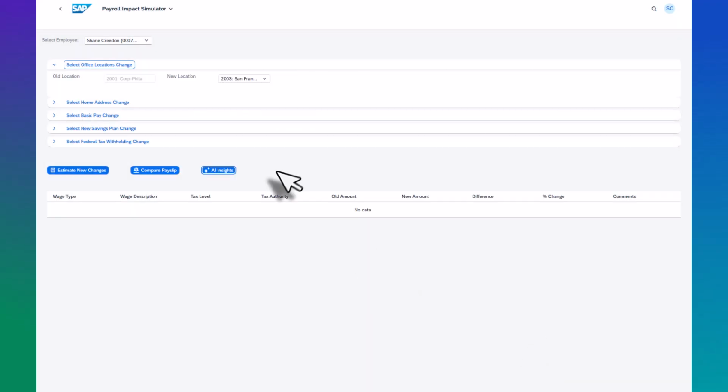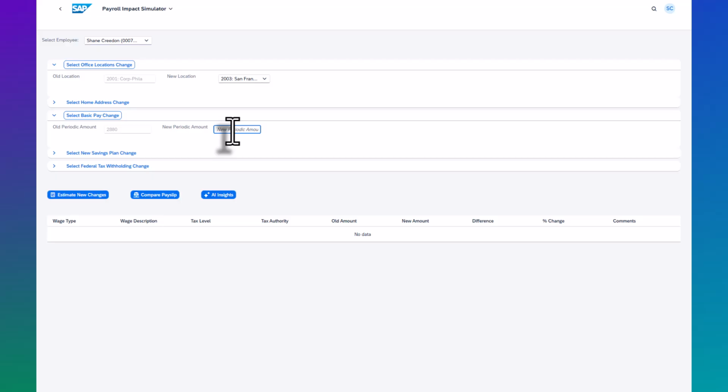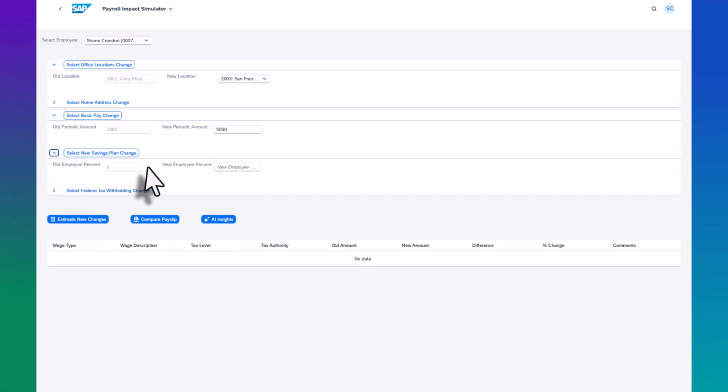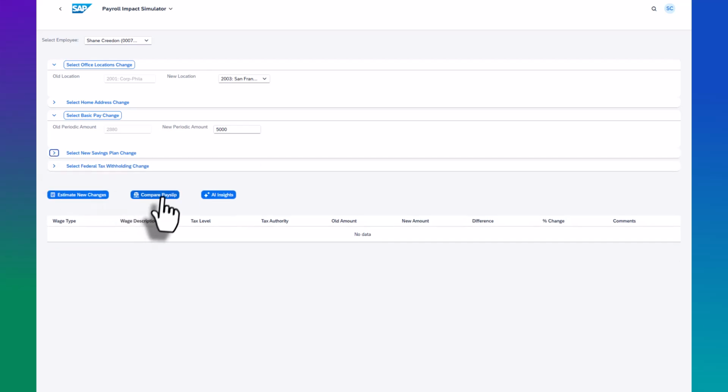We can do multiple changes at one time. For example, I'm trying to change the basic pay also for Spain, and we again compare the payslip.